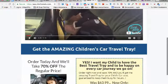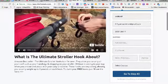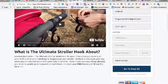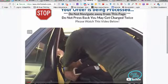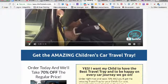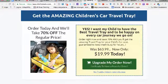The reason why I like this is because they already put their information here. Shipping, everything is already there. You already collected that payment. When they go to this page and you offer this or any other product that you want, all they have to do is click on it, and that's it. They don't have to enter their information again to purchase this. All they have to do is click. Once they hit the click, you're going to make this sale.